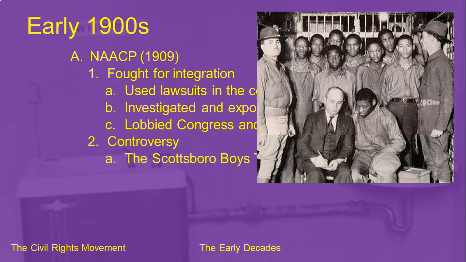They were riding on a train. Now, this was illegal. It's illegal to jump the train. And the railroad companies would often employ private investigators to go through rail yards and try to find people that were hitchhiking on the railroads. When these boys were discovered, there were also 2 white women in the train car with them. Okay, this is a freight train. This isn't a passenger train. This is a freight train.